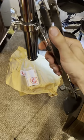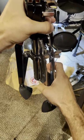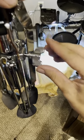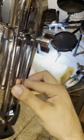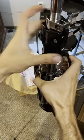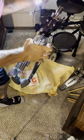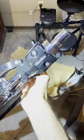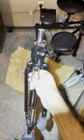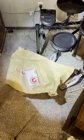I would hold it from here so you don't drop it on your foot. Nice. Got the branding here on both sides. We all know. And then this top piece, check this out. See if I can shine some more light on it. That's it right there. Well, I'm gonna put it together now.